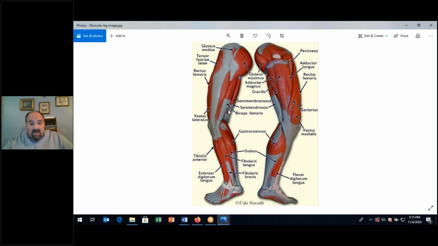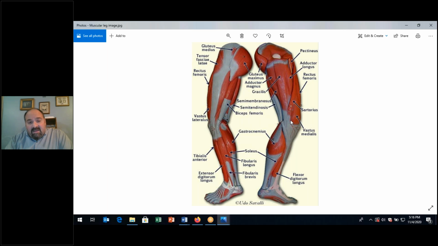So you see here that you have the rectus femoris anterior, the biceps femoris posterior. You'll see on the medial aspect of the thigh, you'll see this muscle right here, which is the gracilis. And then you're also seeing this sartorius muscle. The sartorius muscle comes anteriorly and across from lateral to medial, okay?